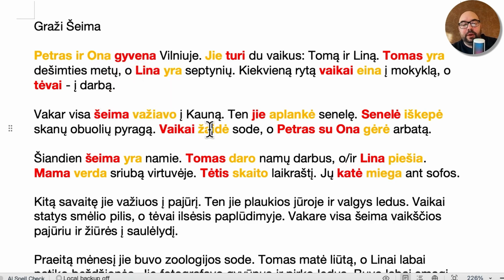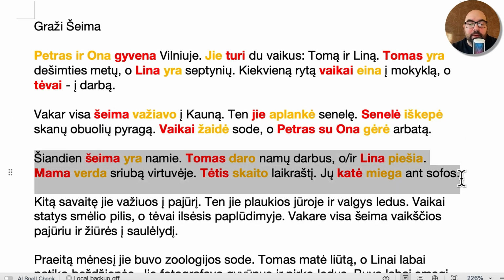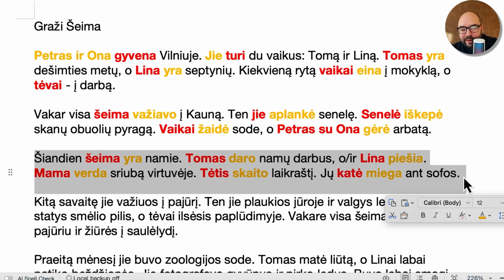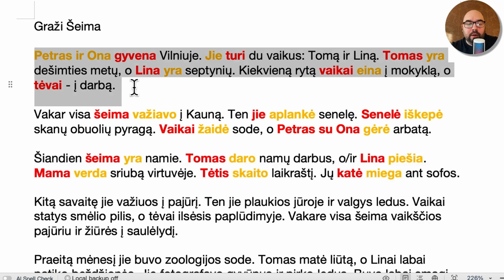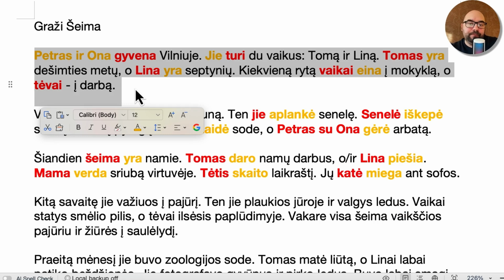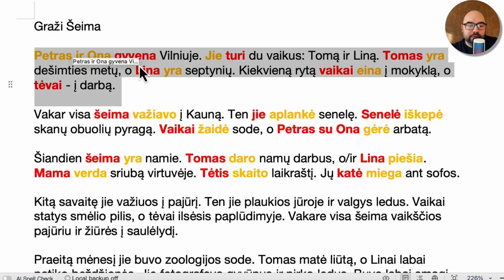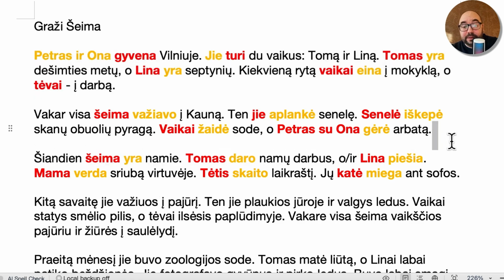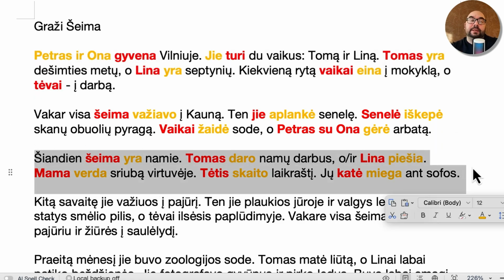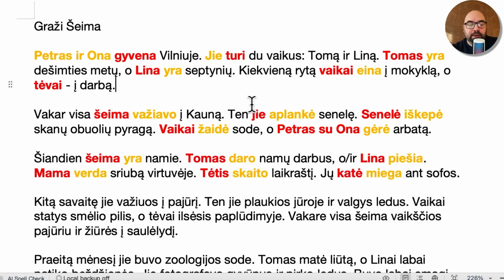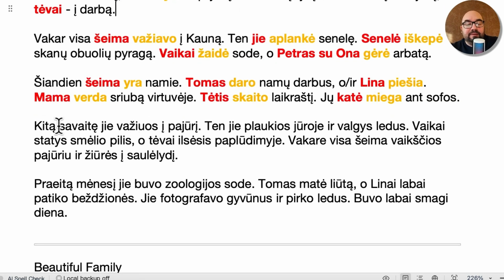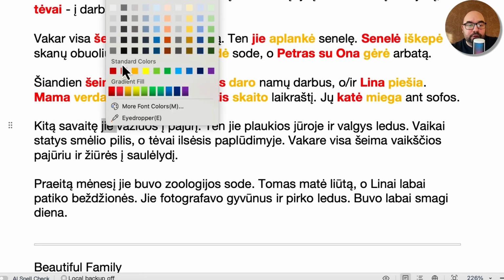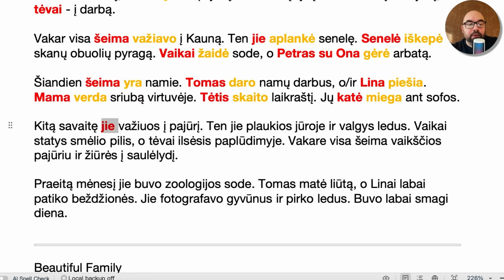So we have very good juxtaposition and comparison. Over here we have present tense in Lithuanian language, which is like a continuous in English. And in this situation is more present simple, not continuous, right? So these are routine actions, and these are the actions that are happening at the same time, at the moment, but you can tell that we use the same tense in Lithuanian language. So, kitą savaitę jie važiuos į pajūrį. So, jie važiuos į pajūrį. Next week, they will go to the beach.